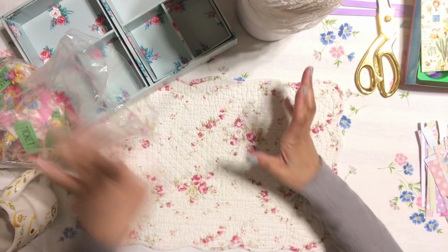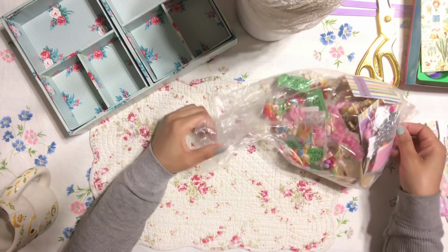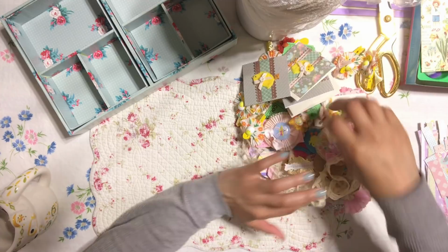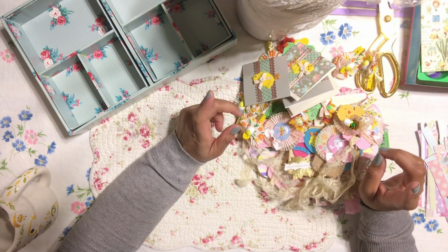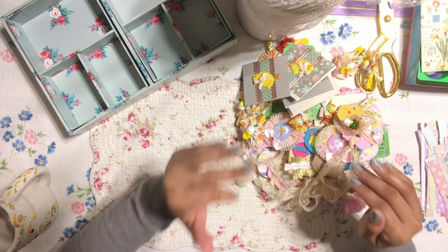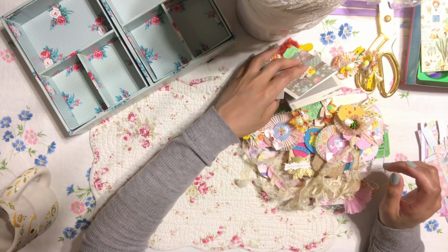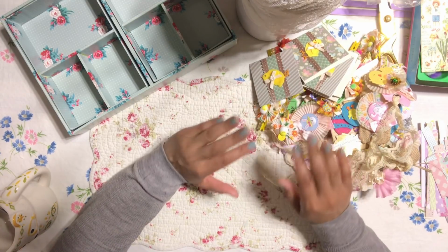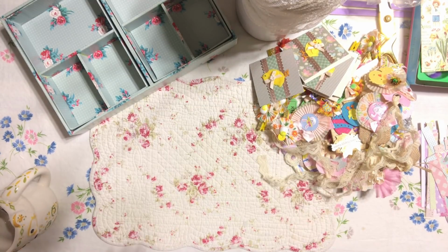Alright, so let's go over the stuff that I did for you guys last year. Now, I gotta tell you, some of the stuff in here may have not made it to my Easter series last year, because I did do some crafting after the series was over. But a lot of the things that I have here are definitely from that series, okay?